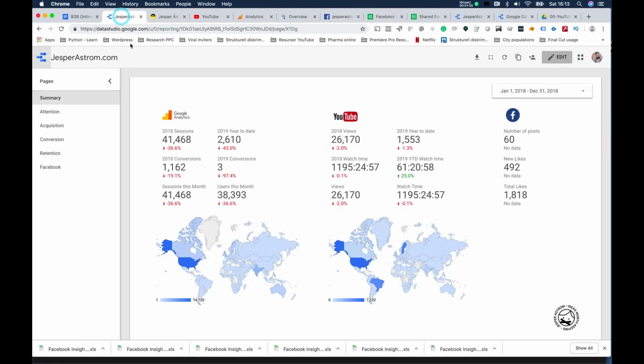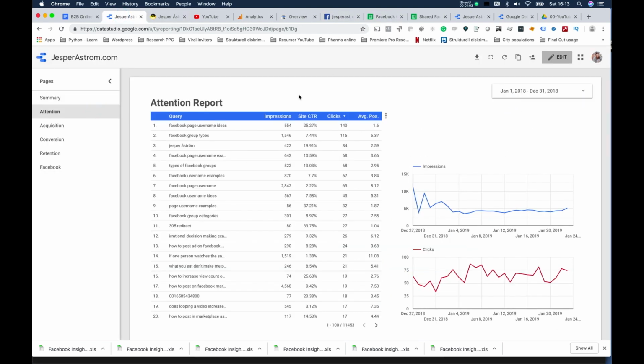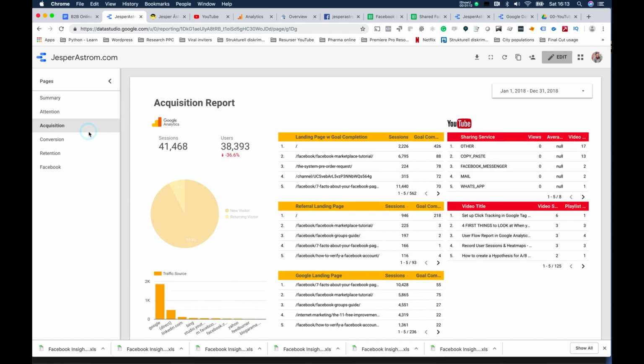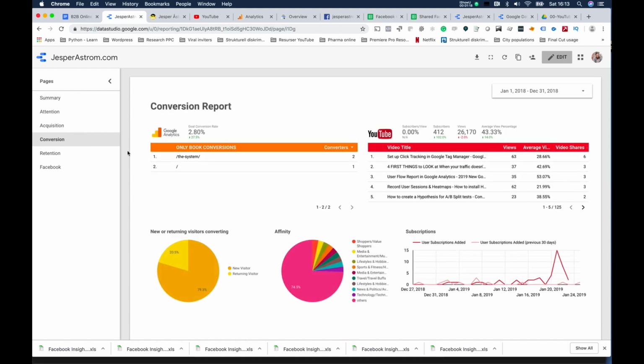Today we are going to start by populating this attention report. I'm going to show you how to connect a data source to a Google Data Studio, and then I am going to show you how to set up this part of the acquisition and then possibly this part of the conversion report. I'm going to show you some samples of how to connect it and select different data sources and then do some filtering. And once I've done that, the rest of the stuff is just design and selecting what data you actually want to look at.